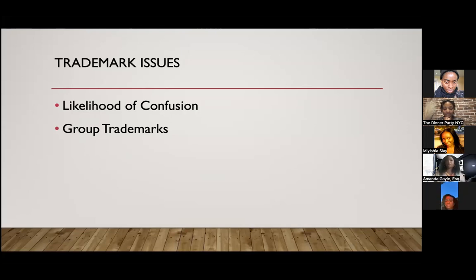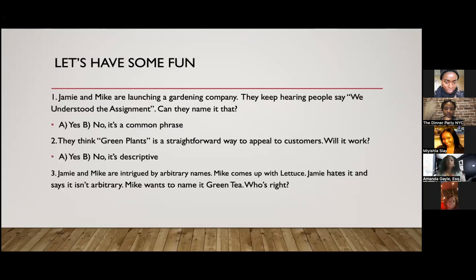I posted recently also about Ronald Isley and his brother Rudolph, because it was 3 of them, and one of them died, RIP. But Ronald, Mr. Big, he looking real shady right now because he actually filed to register the Isley Brothers without Rudolph, and now Rudolph is seeking his 50%. We'll see that play out in court as well. So group trademarks are other issues that happen with trademarks, but these issues are very nuanced and really, really important. Make sure that you have representation when you're filing. Okay, any questions before we have some fun?